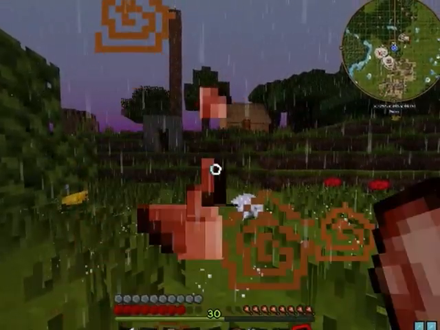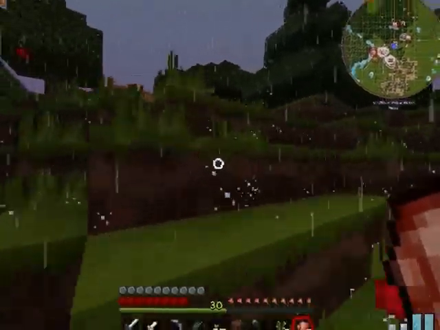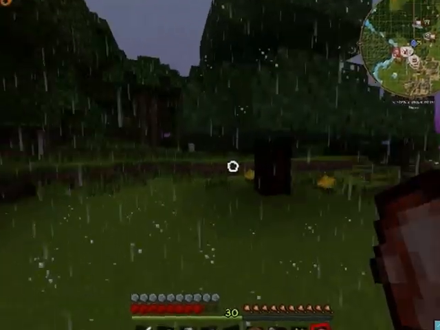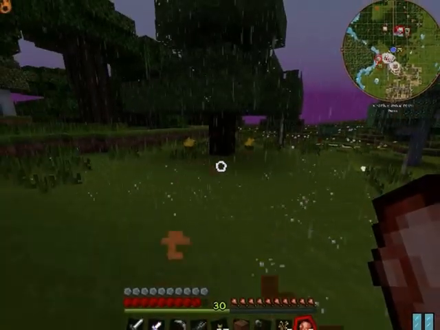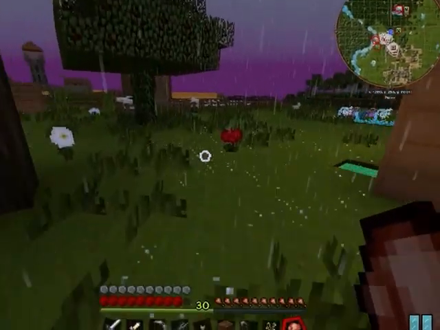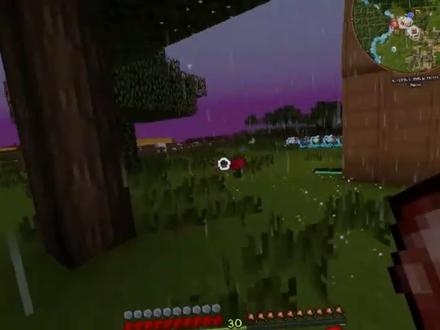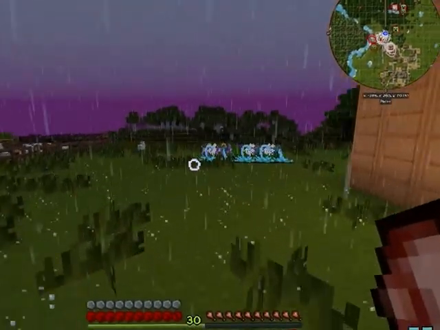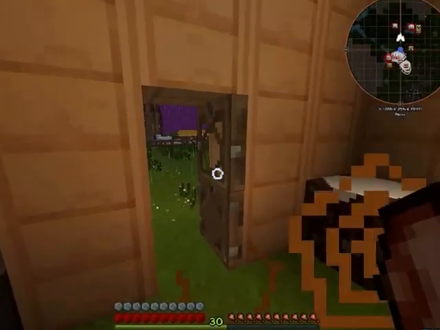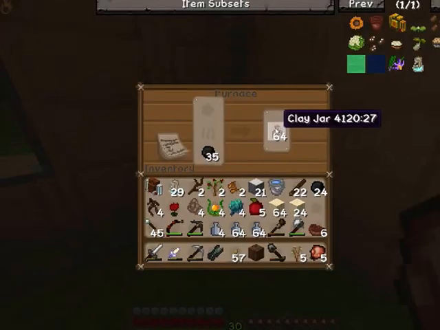Oh, not a good sign. I have a creeper around. Where are you, creeper? I don't like creepers around. You see, the apple is ready to be harvested. A very cool mod, but I need to work a little bit on it. Okay, this one is done.